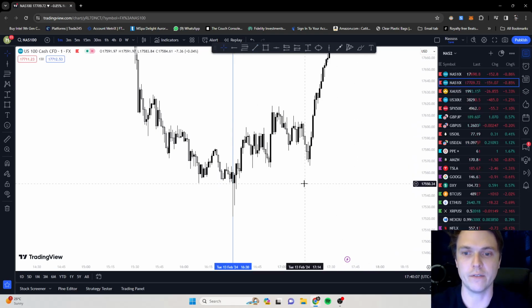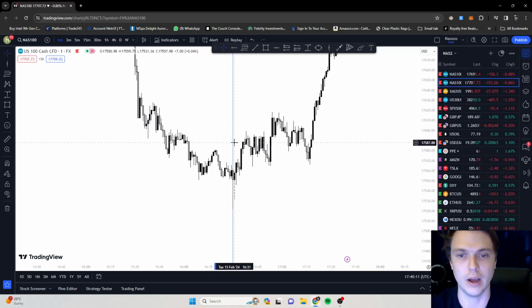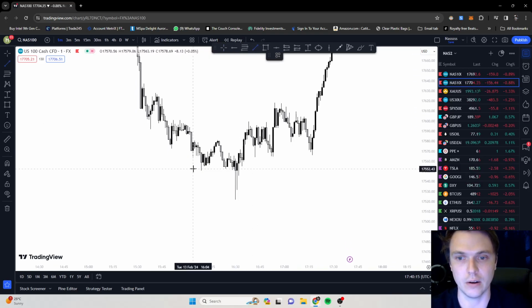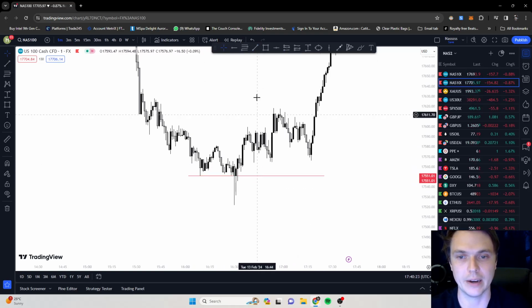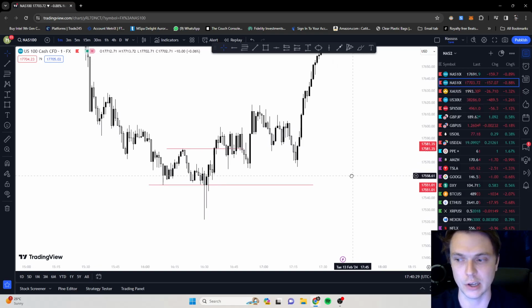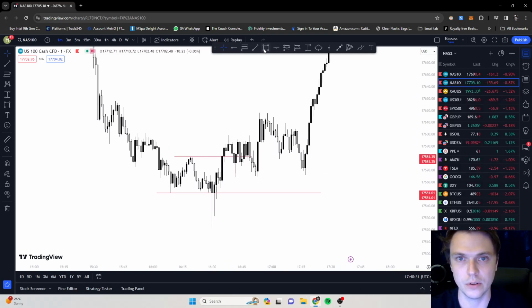So now we're going to wait for a break of a low and a high and a closure below or above it. Okay, so our lowest point is this one over here. So as you guys can see, it did go through it, but it didn't close below it. It went up again, and our high is this one over here. Okay, so now after it breaks the high, we know we are looking at a bullish move.